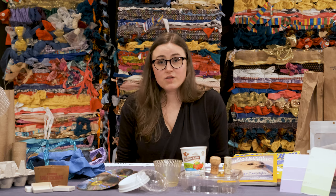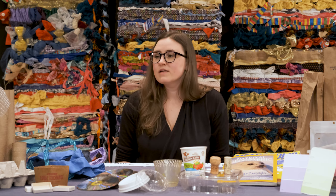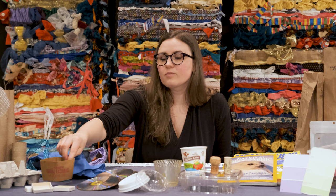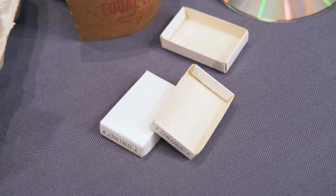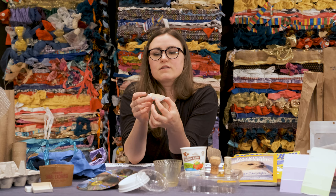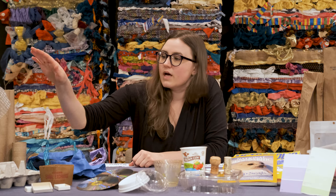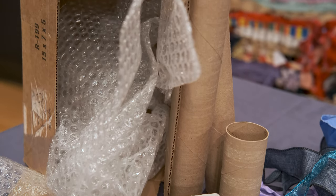You might also be thinking about ways that you can incorporate reuse materials into three-dimensional artworks. I have my egg carton, I've got all kinds of different pieces of cardboard, and I love these tiny insides of paper match boxes — it feels like this could make something really cool, a miniature sculpture of some kind. Paper towel and toilet paper tubes are great. And bubble wrap is also a really nice way to add some dimensionality to a two-dimensional artwork or a three-dimensional sculpture.